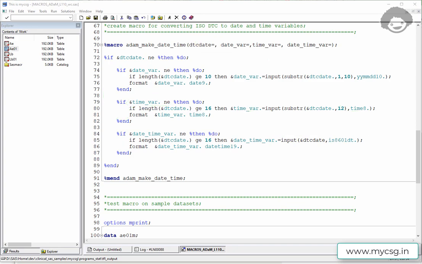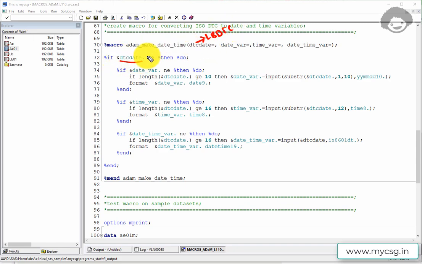So let me remove all of this and try to demonstrate it with one more variable. Let's say I am passing LBDTC to this macro variable.